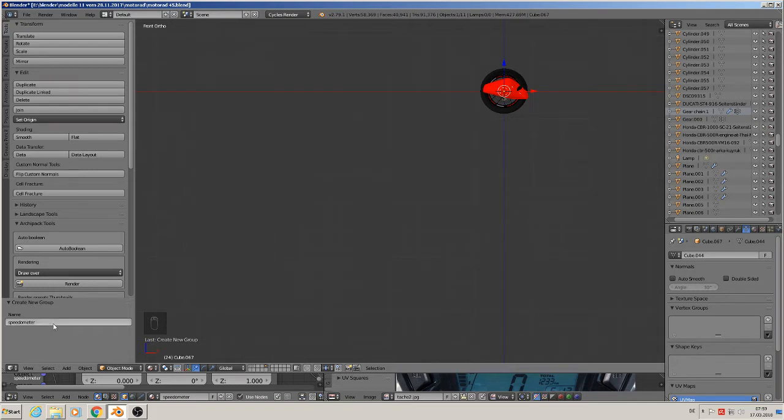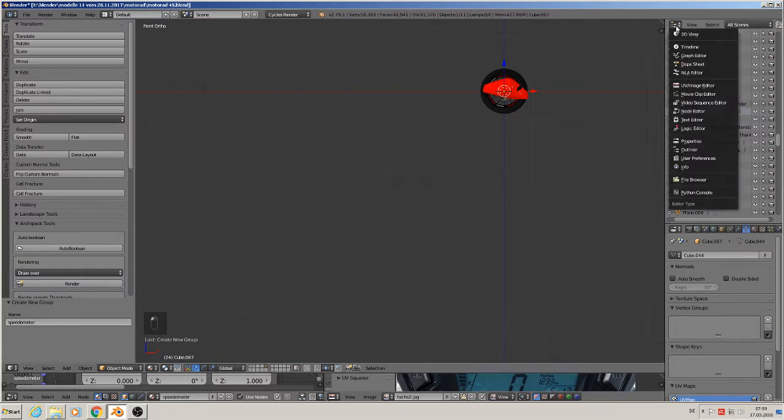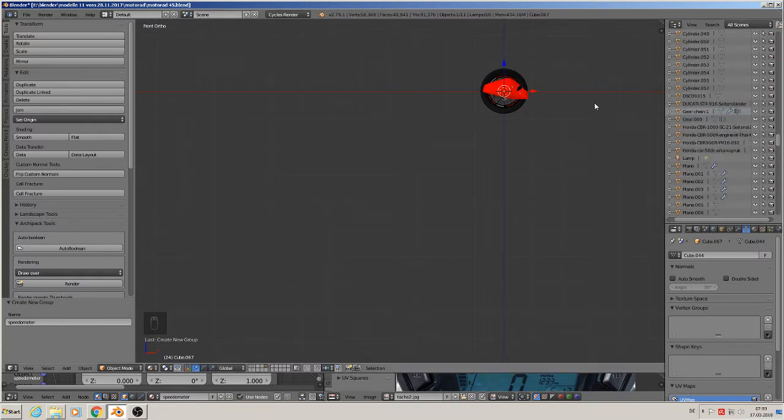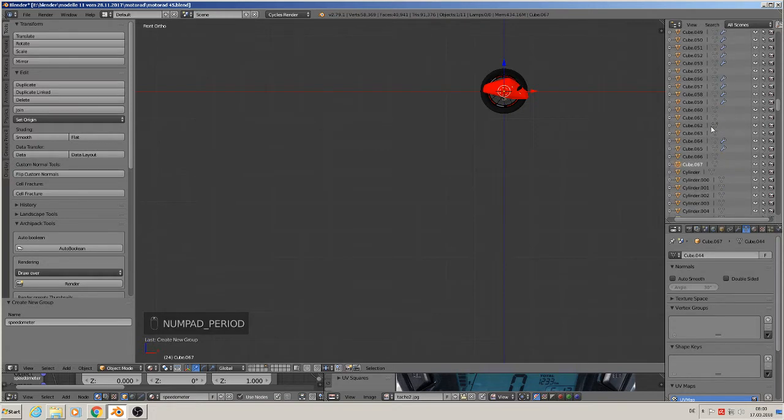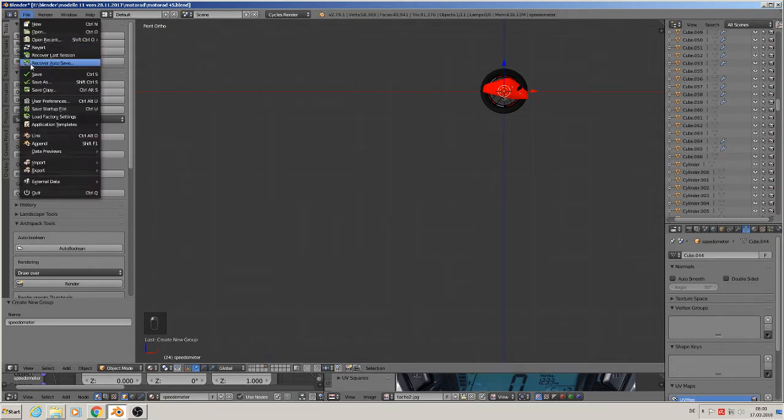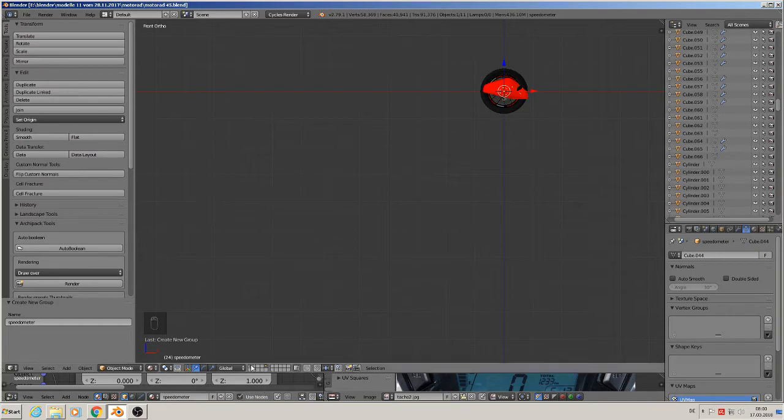It's only a group name, but now we search here in the outliner, that is the outliner, and here you can press delete on the numpad, then it jumps to the object, and that is the object, and we rename it speedometer. Good. File, save.